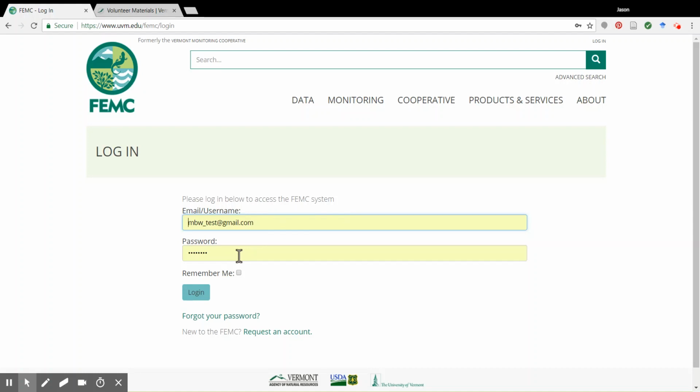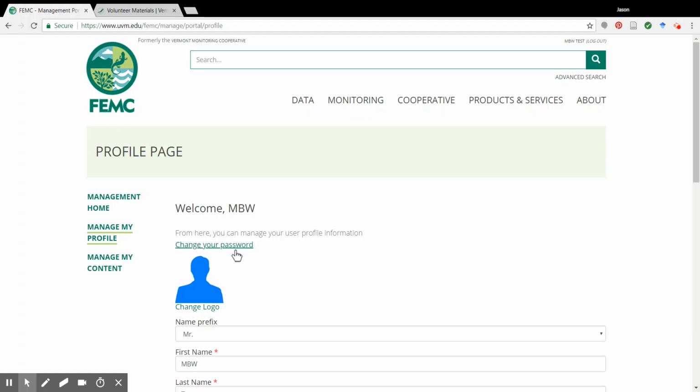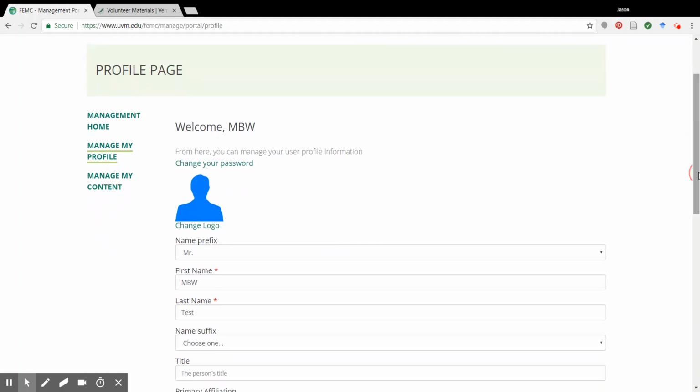Once you've created a password and logged into the system, go ahead and go into your profile, which you'll see right here. Edit your profile, and you can change your password, which I suggest you do. I don't think there's any sensitive data in here, but you might as well do that so only you are in control of the account. And you can update your name and personal information about you. At the moment, we don't have address in here, but we'll be adding that in soon. And the address you enter in here will only be used for when I mail out your route documents in April and May of each year.